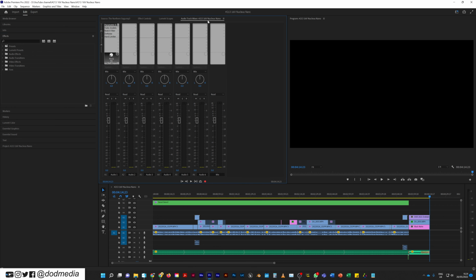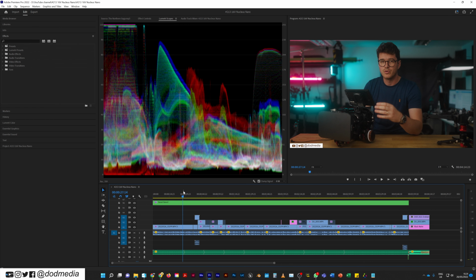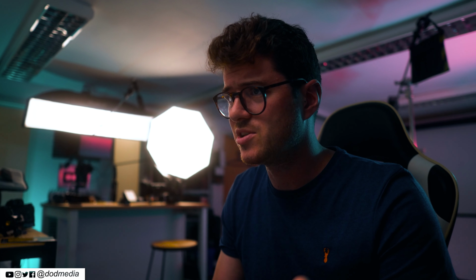I can go to my audio track mixer, my Lumetri scopes, which aren't loading for some reason. What's going on? There we go, there's my scopes. All of that is shortcutted and displayed in a way that to me is far more intuitive when I'm editing. And I don't have to be switching between panels. I don't have to be figuring out where stuff is because everything I'm gonna need from start to finish is right there on screen.